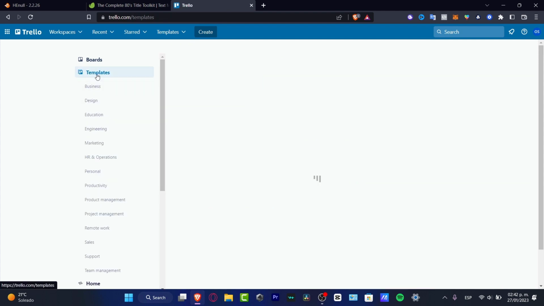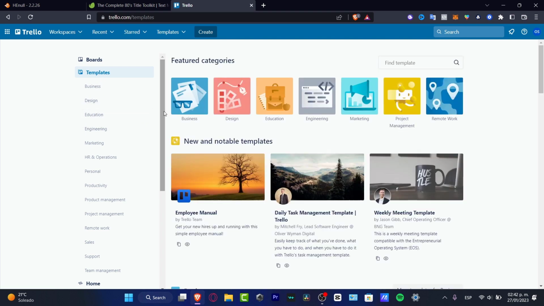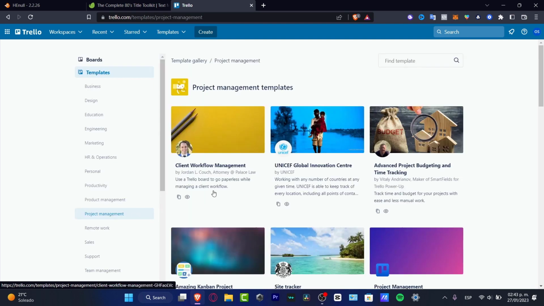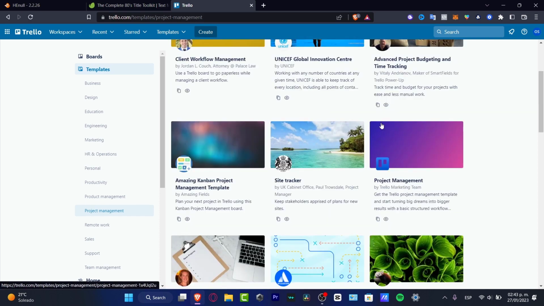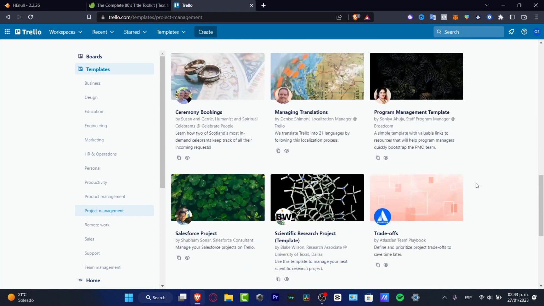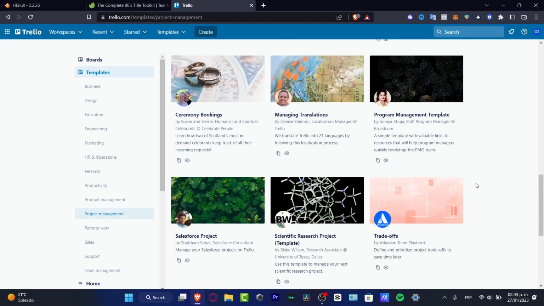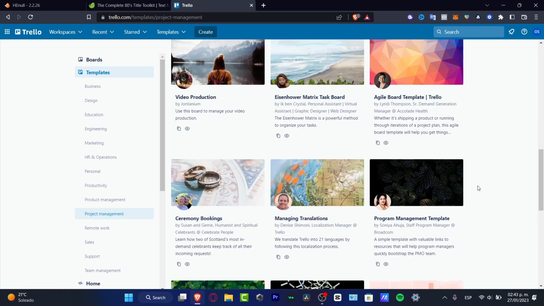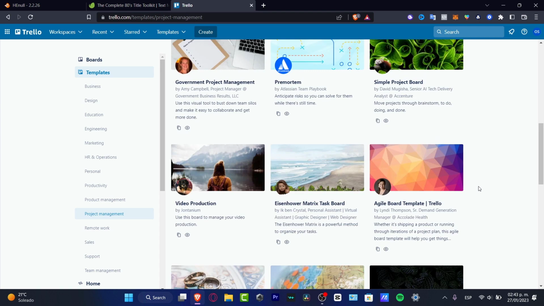Once you look for templates, what you want to look for is your category. In my case, I want project management, which is this one. And look for something that can help me, project management templates. As you can see, these are different tools that you can check out. For example, you can go for find templates if you want to. So I'm going to scroll a little bit down and look for social media, or try to find something a little bit more accurate than what I am doing here.